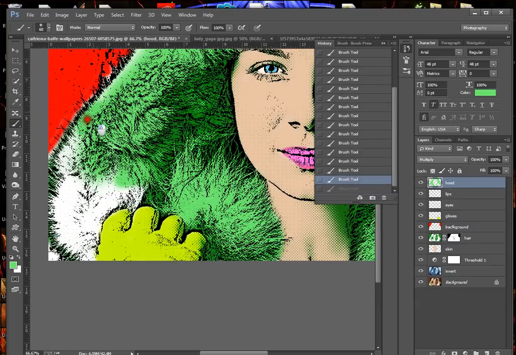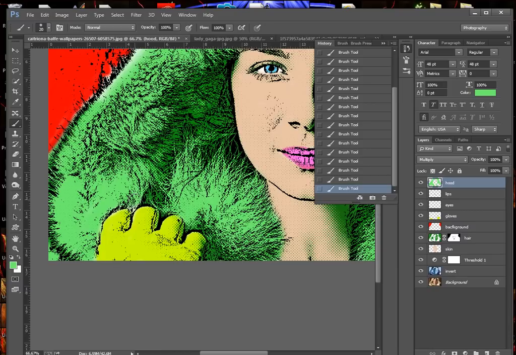Okay. Be a little more careful around this edge where the two colors meet. Be very careful along this edge around the glove. I need to go in with a smaller brush.